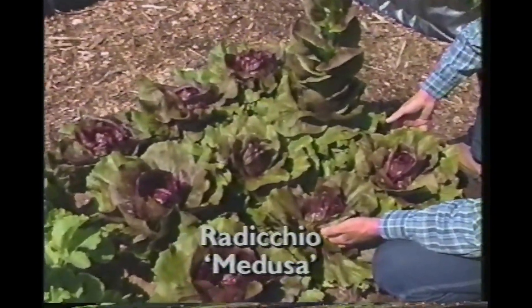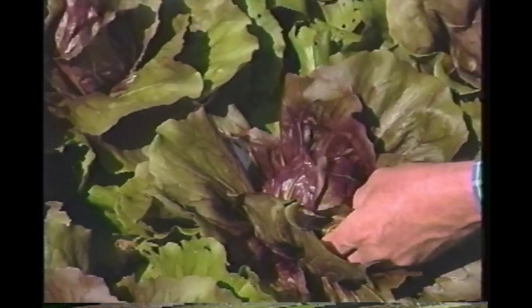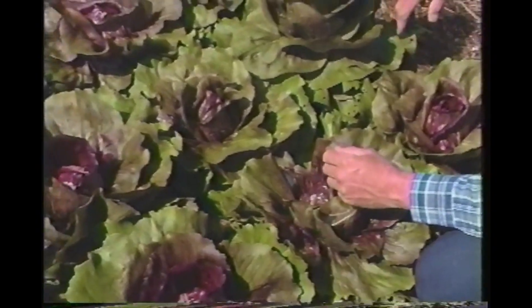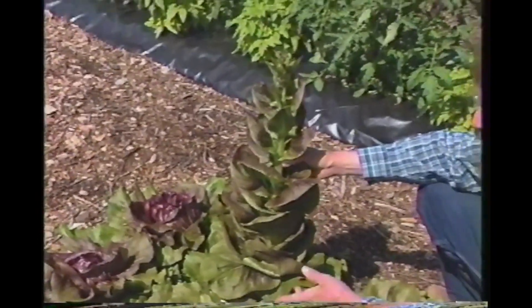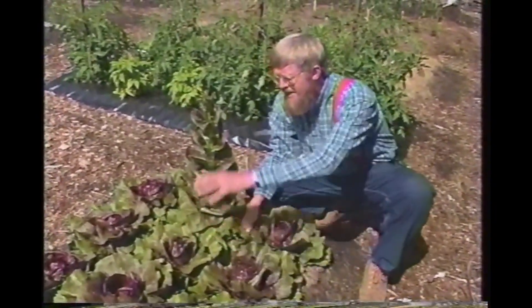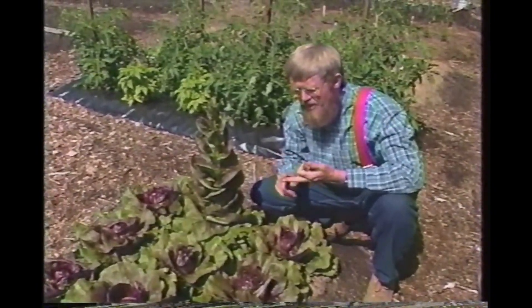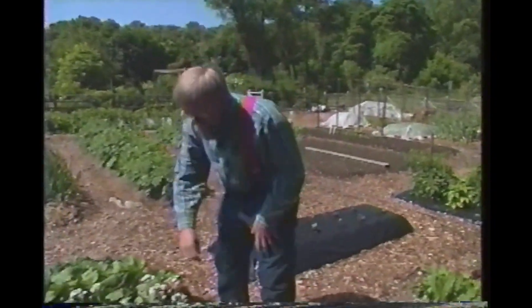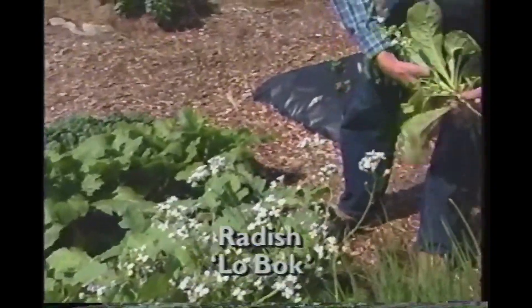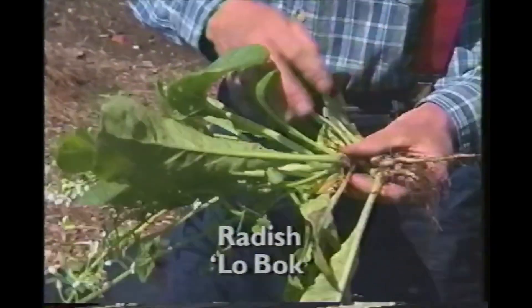Here's another little lesson — a lesson in uniformity, or rather the lack thereof. This is radicchio, that classic ingredient in Italian salads: the red, slightly bitter leaves and tender head. Breeders have been working hard to grow plants that are all identically the same, but clearly they've got a little ways to go, because here's a plant that's bolted — it's not in step with the others. What's desirable for the home gardener is not necessarily absolute uniformity, because who's going to be able to eat nine heads of radicchio ready on precisely the same day? Here's something that went completely by on us without a single taste — this oriental radish. It was advertised as the only oriental radish that could be grown successfully in the spring, but it didn't make any radish at all. It has bolted to bloom. Maybe it can be grown successfully, but not here, and not in the spring.